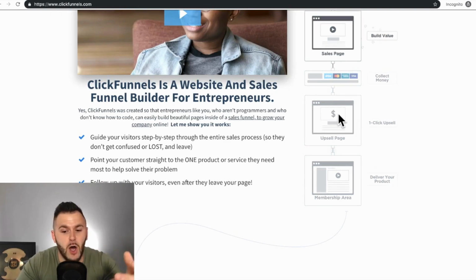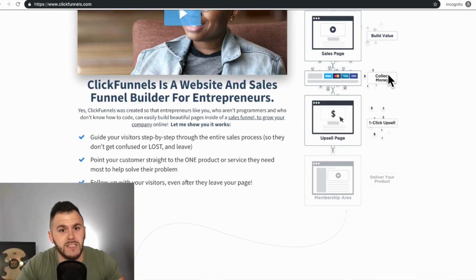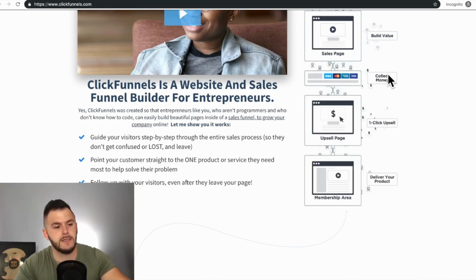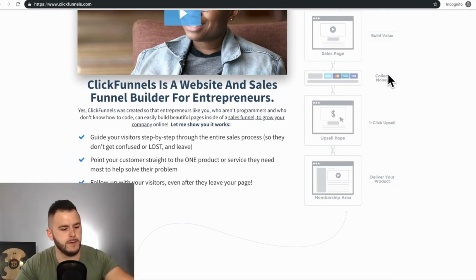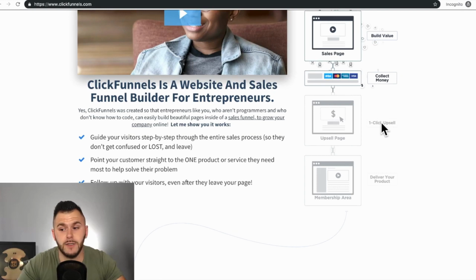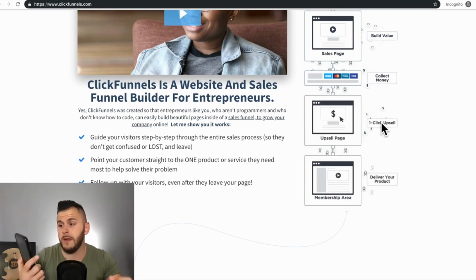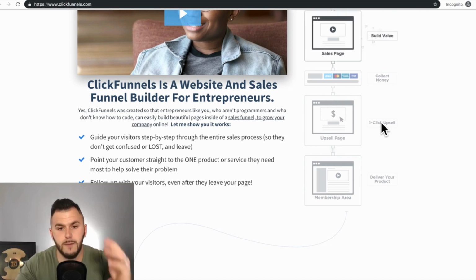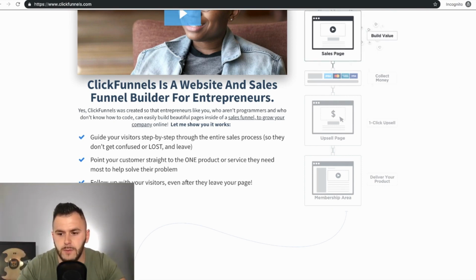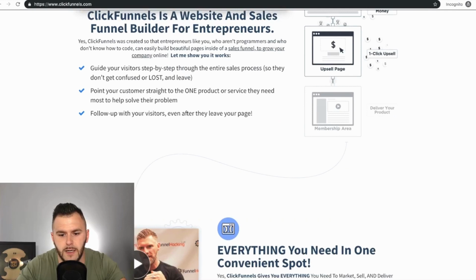The one-click upsell online means that when you pull out your credit card and want to buy some sort of product, right? Like in this scenario, let's say I have an iPhone holder to add on a tripod. The upsell there should be the actual tripod or maybe an iPhone case, right? You want to be really specific to the product you're selling with the upsell, to really make sense.